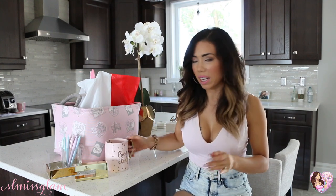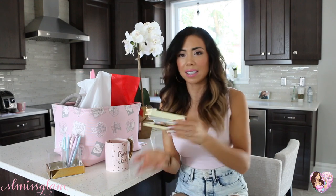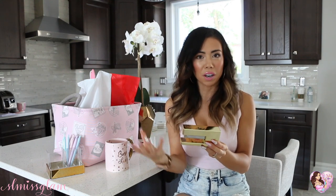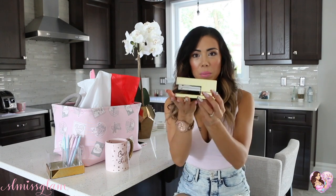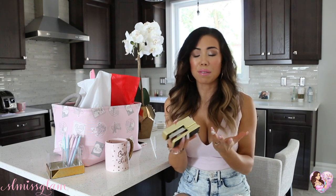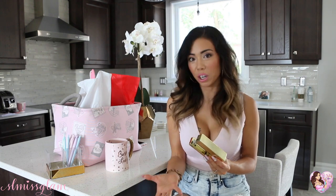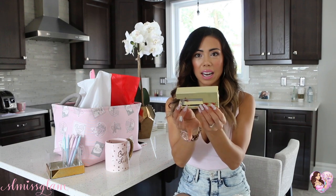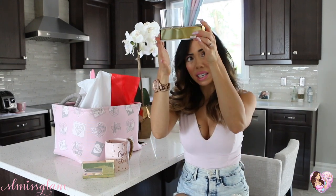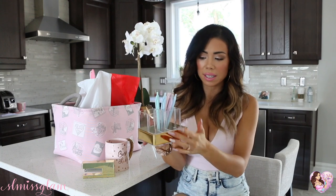Okay, first things first — I wanted to show you guys this stapler. I already took it out of the package because I wanted to take photos upstairs in my office. It's such a cute stapler — I have a very gold, pink, and white theme going on right now. I found this at HomeSense and got it for $8.99. It's just such a gorgeous statement piece. I love it — you can really get some bling and stand-out stationery from HomeSense, or HomGoods if you're in the US.